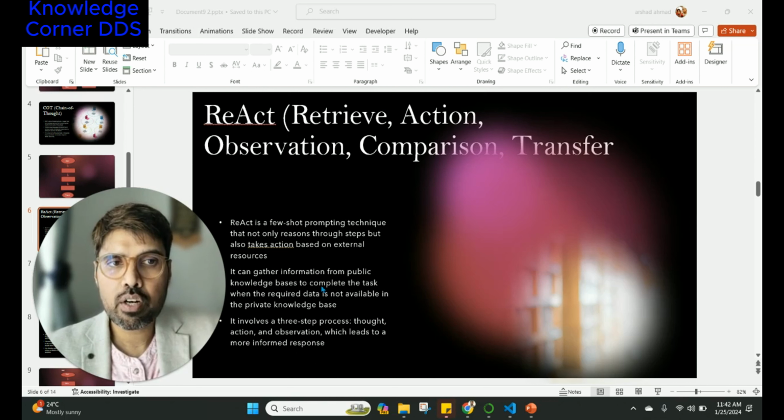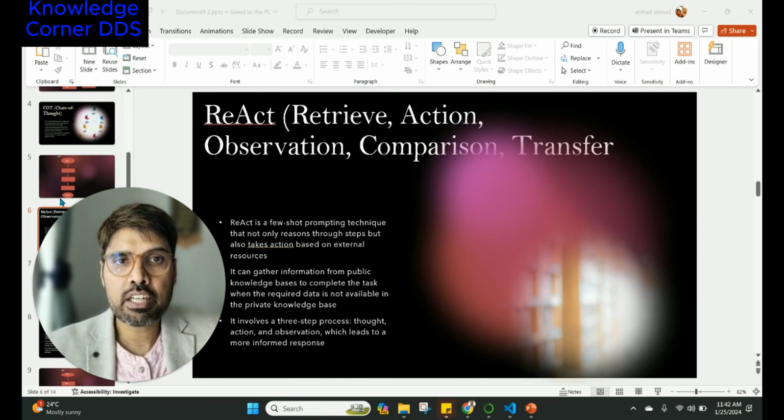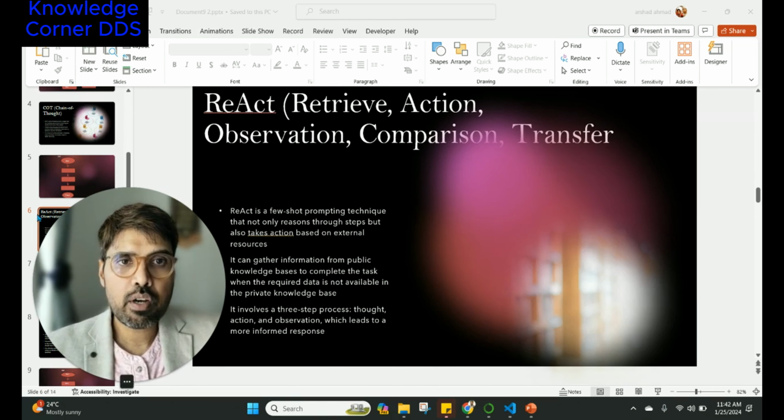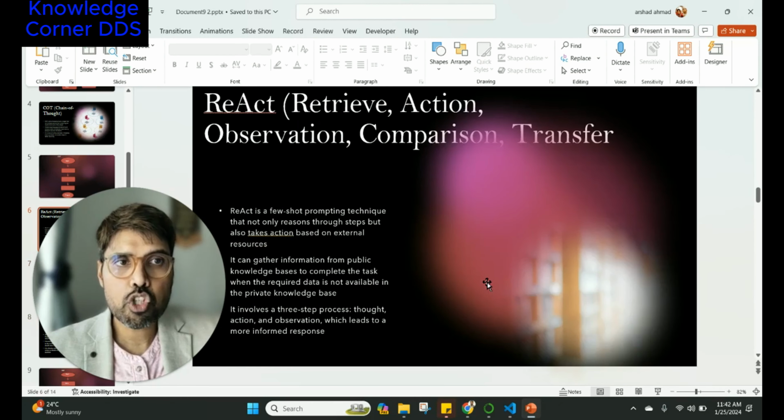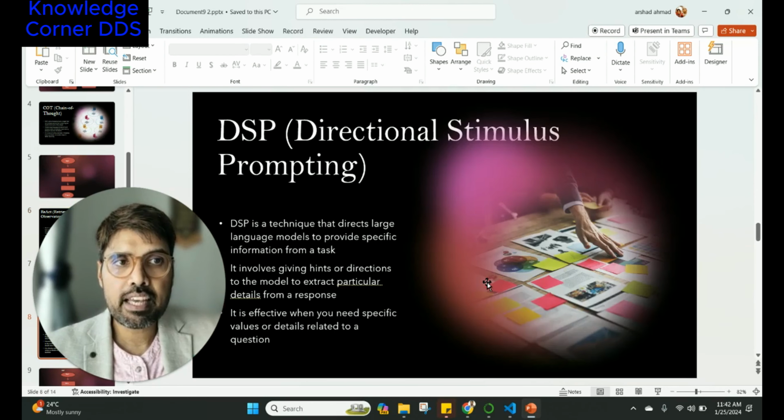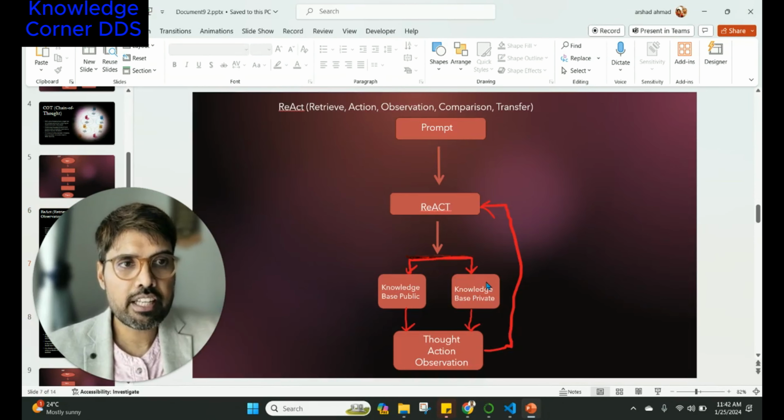So what we need to understand in this prompting technique is that we need proper content grounding, and that is why, as a data scientist and practitioner, I always push for making a good knowledge base. If your knowledge base is not accurate and not processing in real time, you will not be able to create a good solution using LLMs and generative AI.